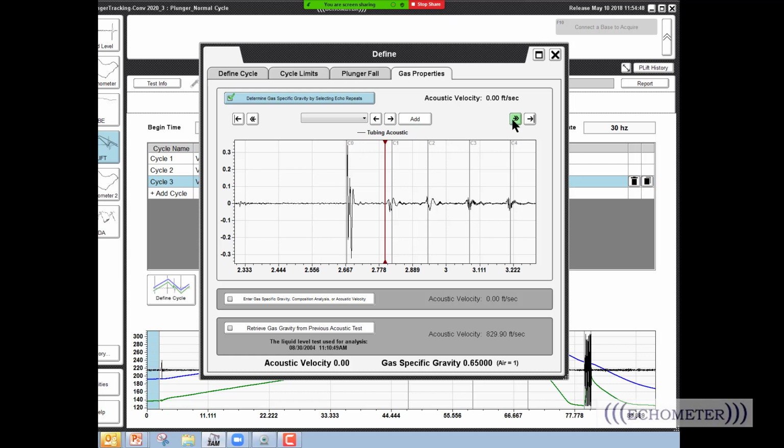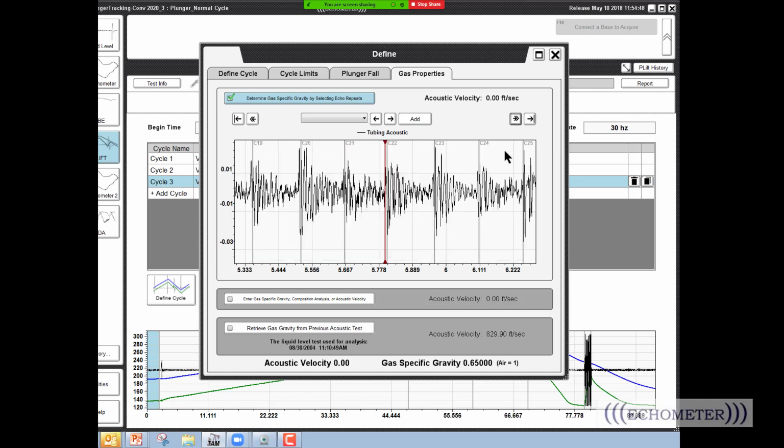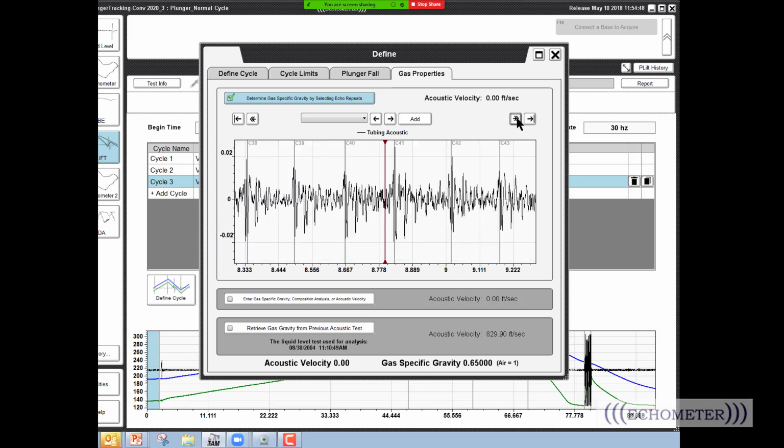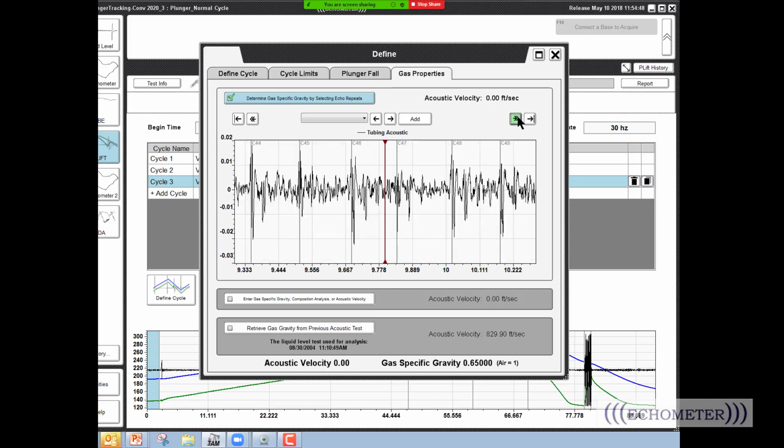And I'm going to go into the data and move down to about, hold on, look. Echo, echo, echo. And they're really close together, hard to see. So I'm going to go down to about collar 60, where they're spread farther apart. And so now I can see a double kick, and then I'm going to pick that one right there. And I got that one added.